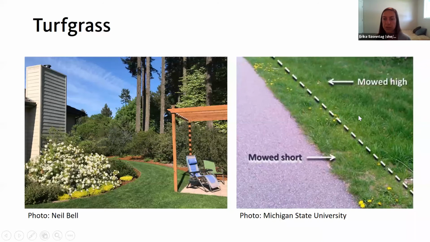One of the first things you can do is to mow a little bit higher than maybe you've been doing in the past. The good rule of thumb is to not take any more than 1/3 of the height off of a blade of grass. If you take more than that, it tends to be stressed and it won't put a lot of energy into root development. And we really want good root development so that it can draw that water up, especially in times of drought. Also, if you leave your grass a little bit higher, it shades weeds out. That reduces the need for some sort of weed mitigation. So those are some easy things to remember.